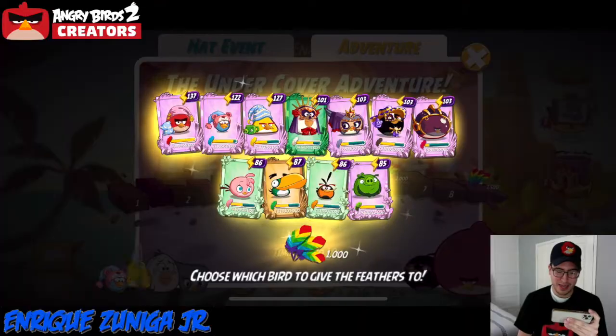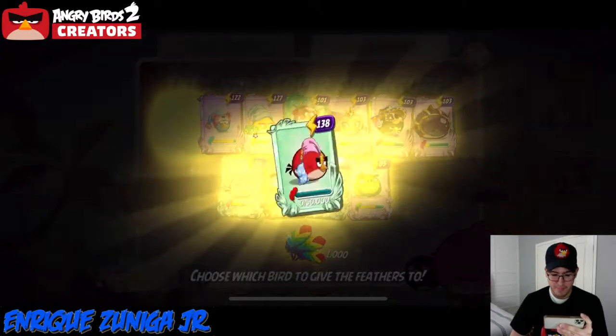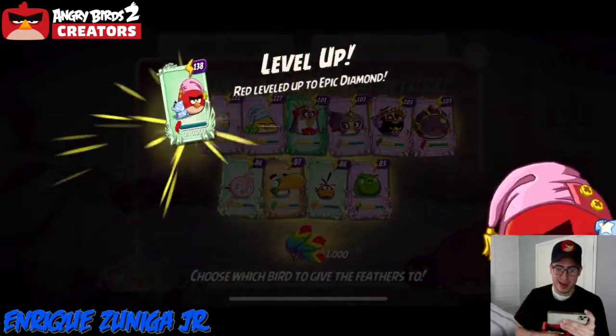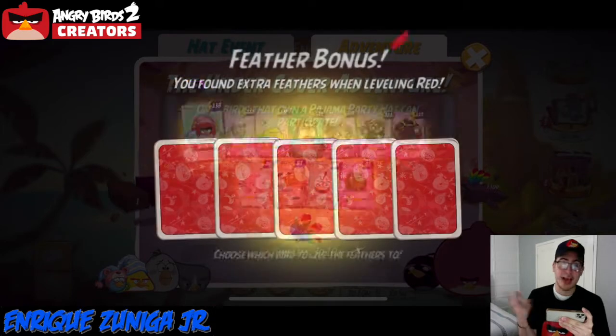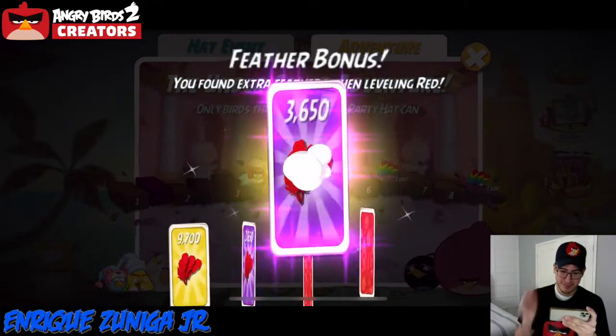Yeah. Whatever, get out of here with that. Okay, I got 1,000 feathers. I might as well give it to Red. Let's go. I leveled Red up to Epic Diamond. Now the question is, can I get the bonus feathers, like the jackpot? Nope.